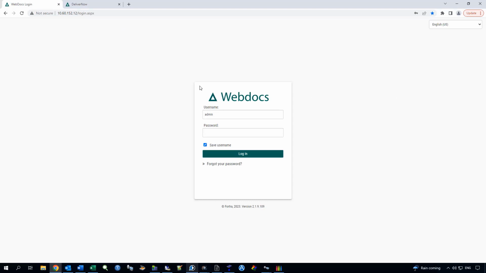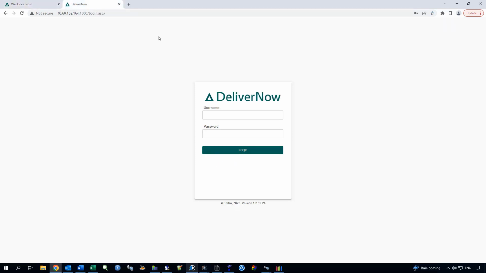Now, again, like I said earlier, Webdocs is no good without ways to get things into it, right? So the first way to get things into it is more of an automated function. We give you a copy of what we call our Deliver Now system that can be loaded on the Webdocs server or on a server by itself, depending on the volume you want to push through it. And it's all web browser administration to the server.